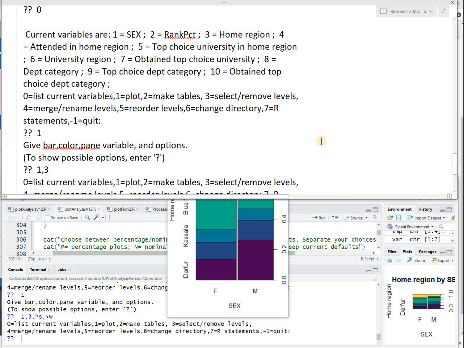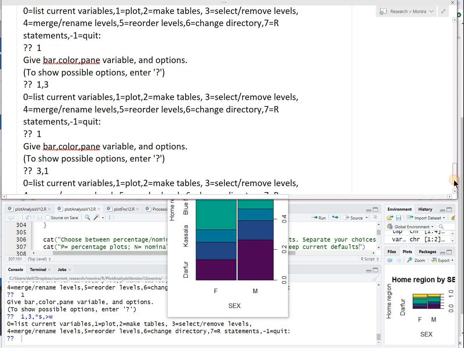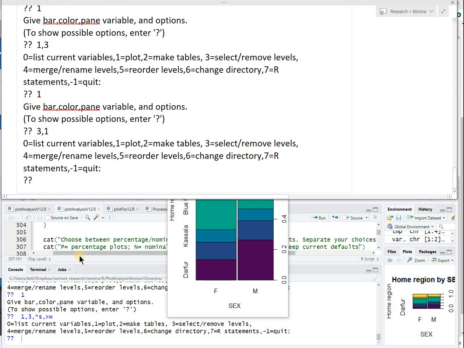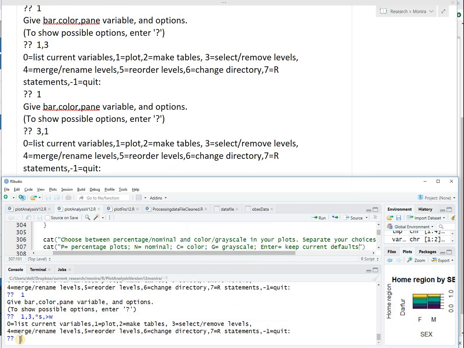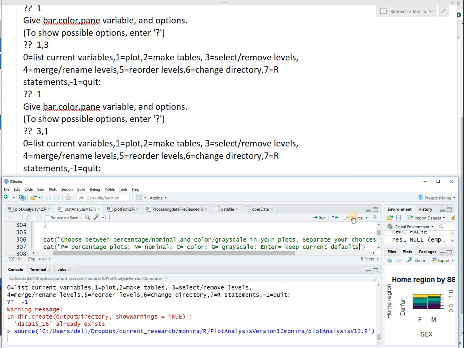Okay. The reason that you were not getting the correct sex was there was a mistake in the plotting to file, and I have fixed that mistake. All right. So let me run this again and show you how you can do it much more easily. So I'm going to do -1 to stop again. So let me run the file again to show you what you need to do.